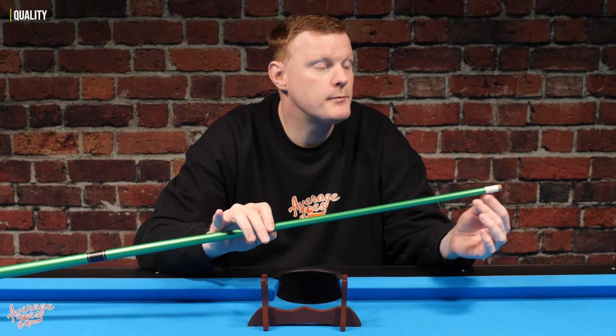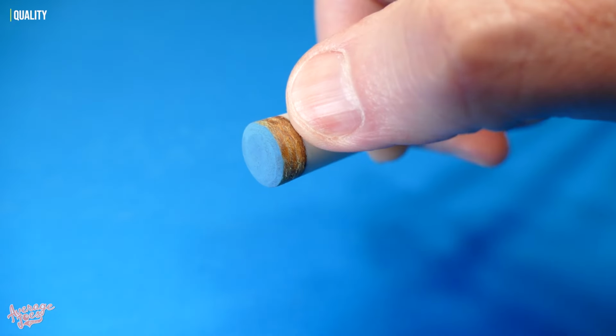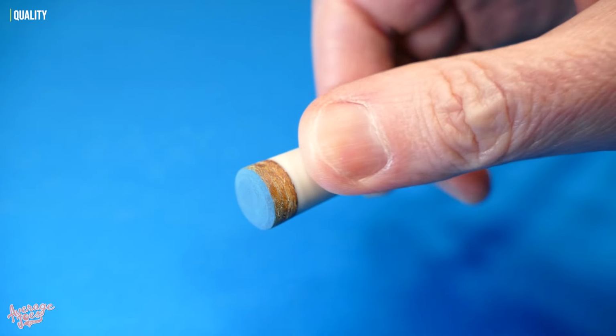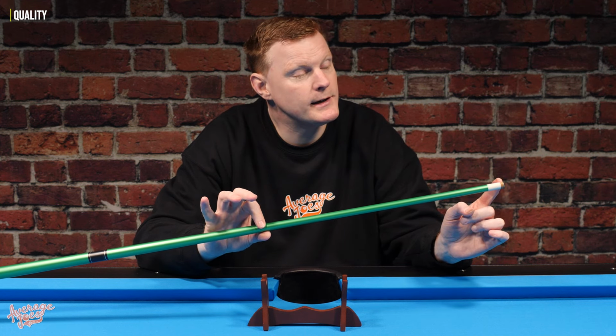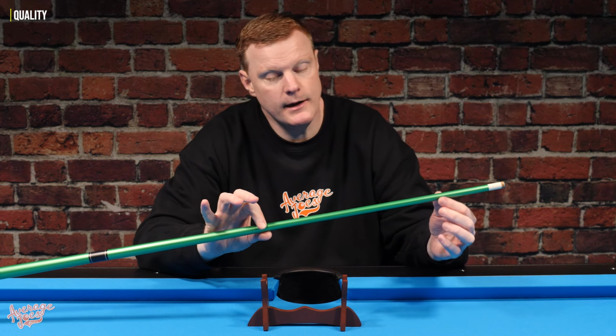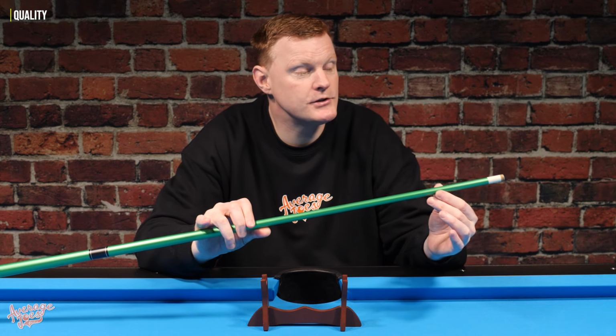And with regards to the tip, as mentioned before, we do have the layered leather tip. Not the greatest tip in the world, does have quite a hard feel to it. But that said, that combination that we have between having the hard tip coupled with the fairly flexible material we have here in the shaft actually makes for a decent combination.